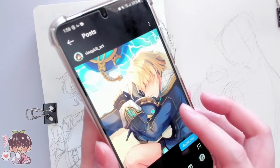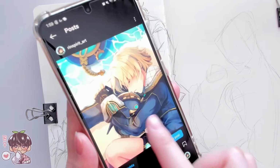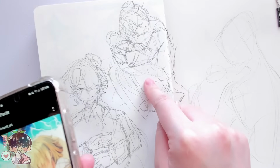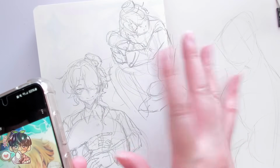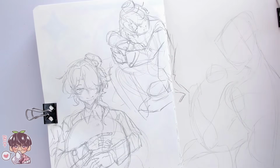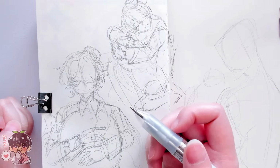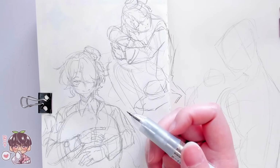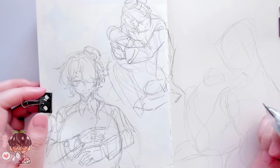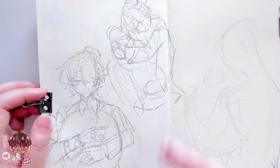I could do something similar to this as well, but I don't want to, which, surprisingly enough, if you looked at this one in my previous sketch, which was initially here, you might have seen that they were a little bit similar. Wait, I have another idea. Just because the reference I'm using is Misha's official splash art, and it looks like he's tripping and falling. I do have an idea now. Is it a weird pose though? I'll see. I won't be able to fit it on this page, so hopefully I'll still remember.